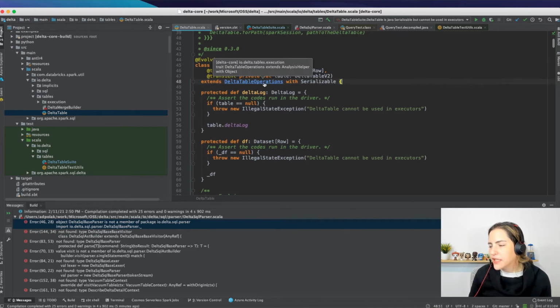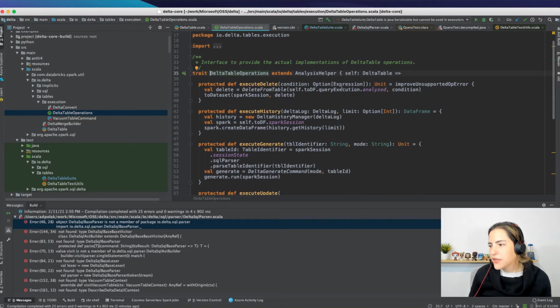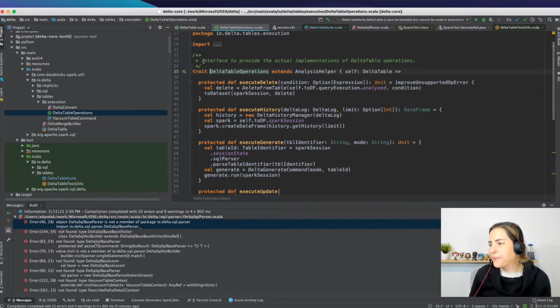Delta table operations, it's extended, that's great. And Scala. So let's look at the delta table operations, what it actually means. It extends analysis helper. Analysis helper comes from Spark SQL delta util. So, okay.